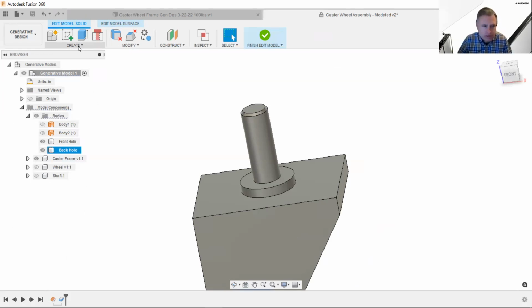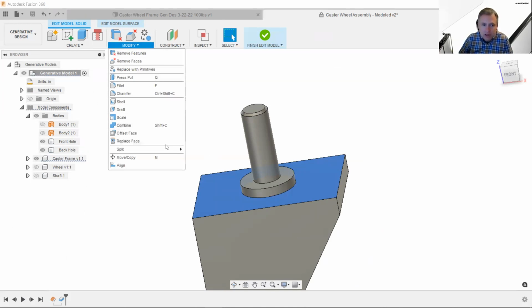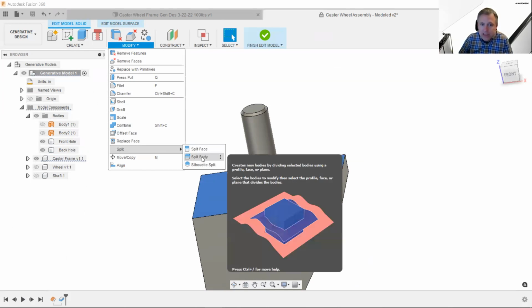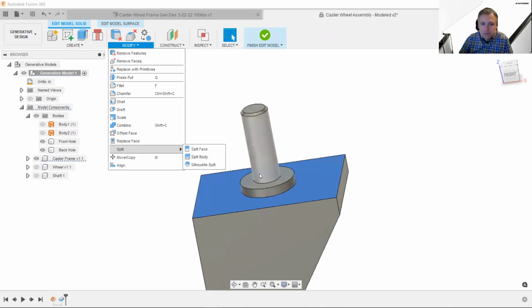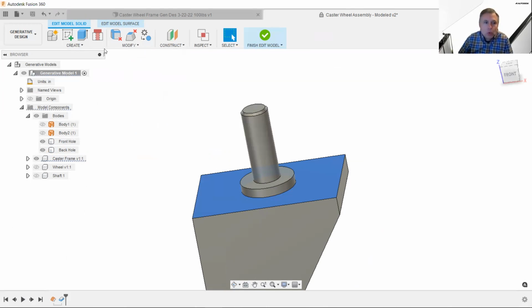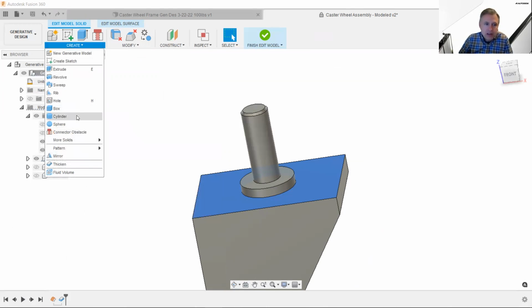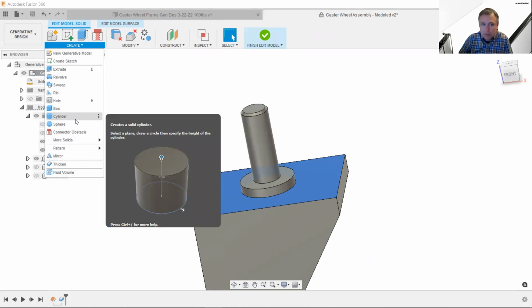Now there's a whole bunch of different techniques that we could do. By the way, we could just take this body right here and we could split it, right? We could just simply go back, split that body and then just basically copy this one body or move it into the bodies folder. So we could do that, or we can use a technique where we do a Boolean operation. And that's what I'd like to show you guys here. Let's do a Boolean operation.